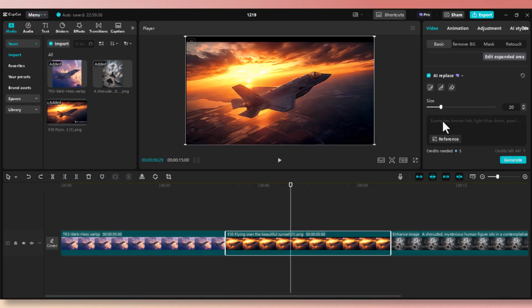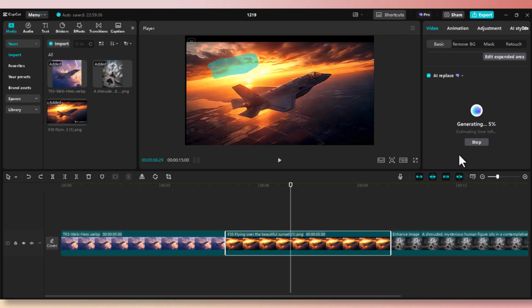I want something different. Let's undo that and go to the brush, click on the brush, brush the area on top. And we're going to select a bigger area to brush on so we can get a decent jet fighter painted on the area here that we're painting on. This looks okay. Now go to the prompt and type in F-16 fighter jet or just F-16 fighter. And then click on replace. And the process starts.